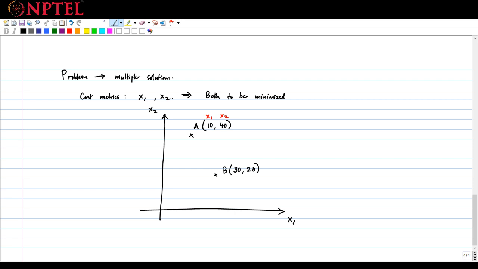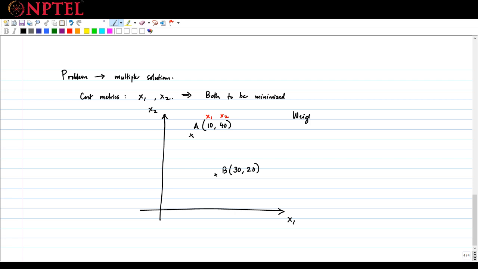Okay, so the first thing that hopefully should be clear by now is, depending on which one is more important to you, you will have to decide, is x1 more important or is x2 more important, right? But the most common intuitive answer that people come up with in such a case is, why not apply some kind of weightage? What we mean by weightage is, can I basically say, I'll multiply the cost for A by some values and add them together, so I come up with one single unique number, and the cost for B with some other set of values, so that I come up with another unique number, right?